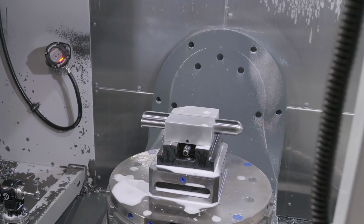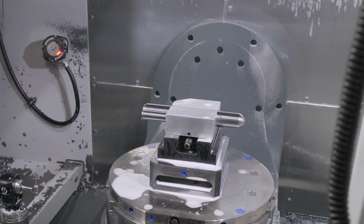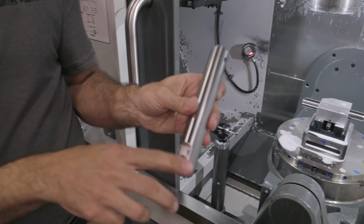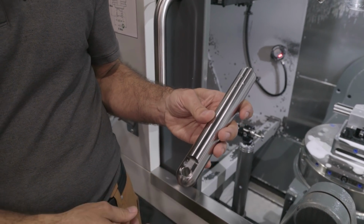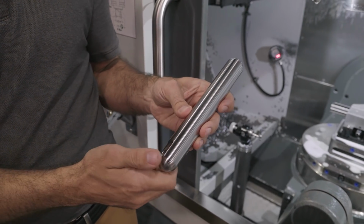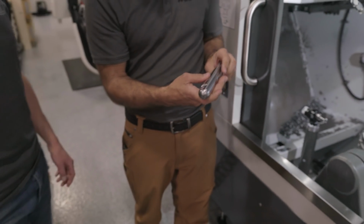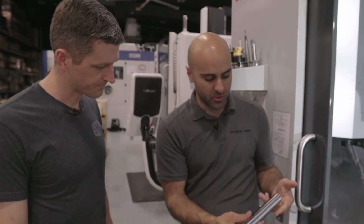The other challenge with this Thompson shaft, 62 Rockwell, is the milling side is kind of a pain. We face mill this with an Iscar Octamill. That way we get 16 cutting edges out of one insert. That's basically all hard the whole way, so pretty rough on inserts. Right. Looks great, I gotta say. Yeah, feels good. Exactly. And then once we get through, we're in the soft stuff, so we drill and ream this hole.